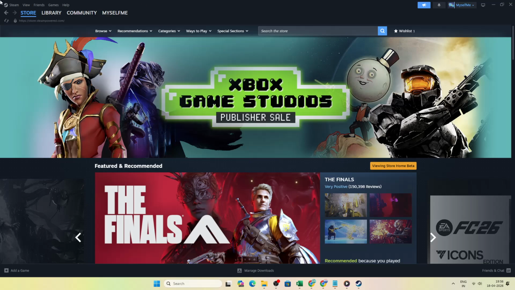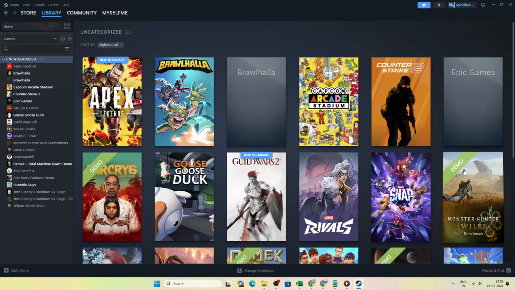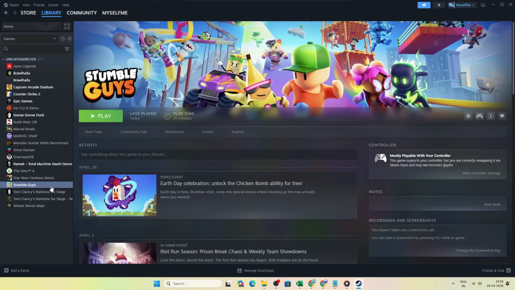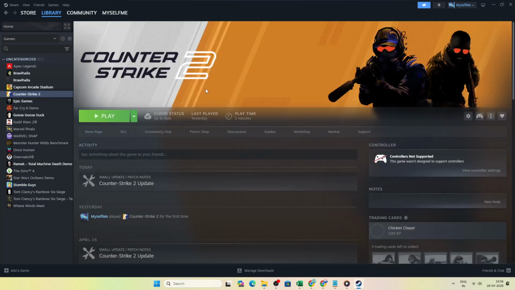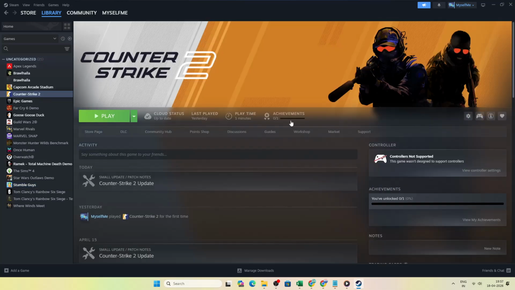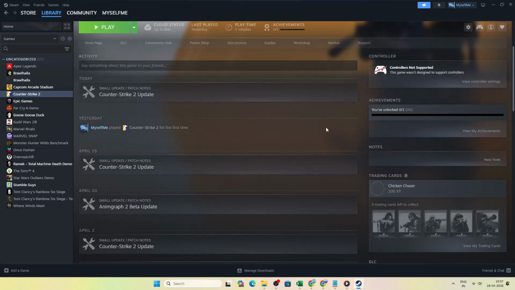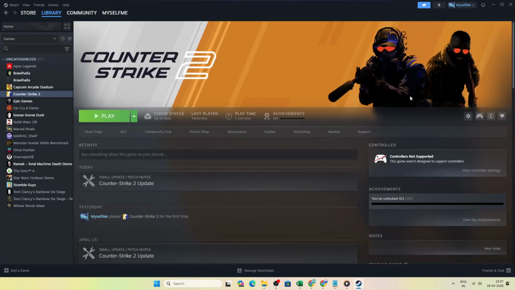After launching Steam, head straight to your library so you can view the games you own. Pick a game that you know supports Workshop content. You'll typically notice this because popular titles that embrace mods often highlight it clearly on their pages. Once you've selected the game, look at the center panel of the game's page, just below the large banner area there. You should see a button labeled Workshop.